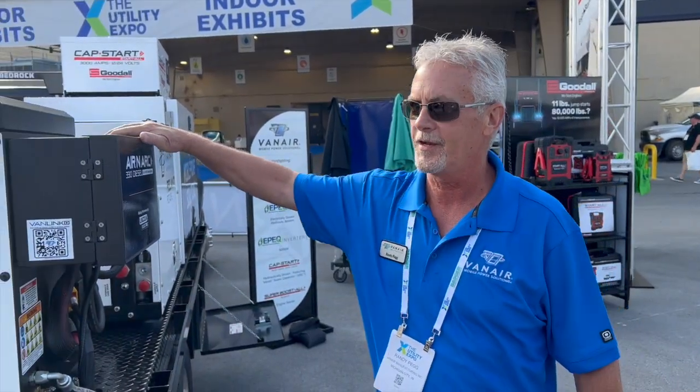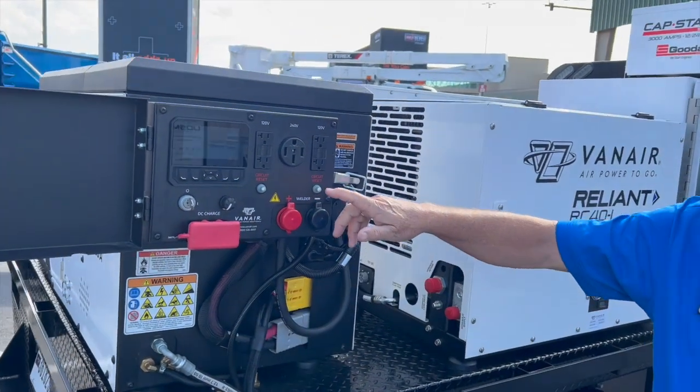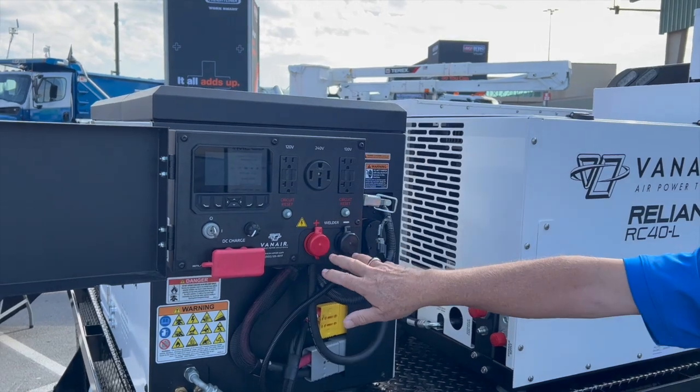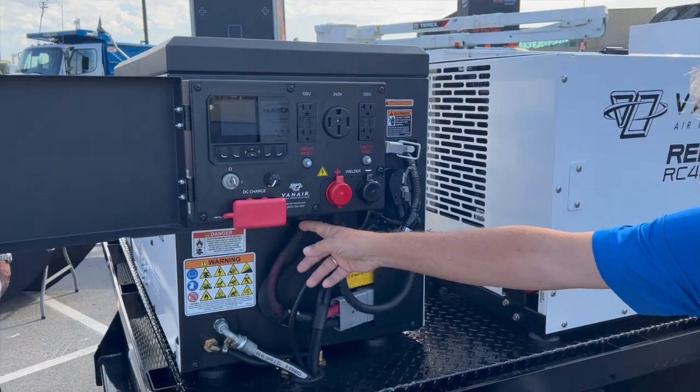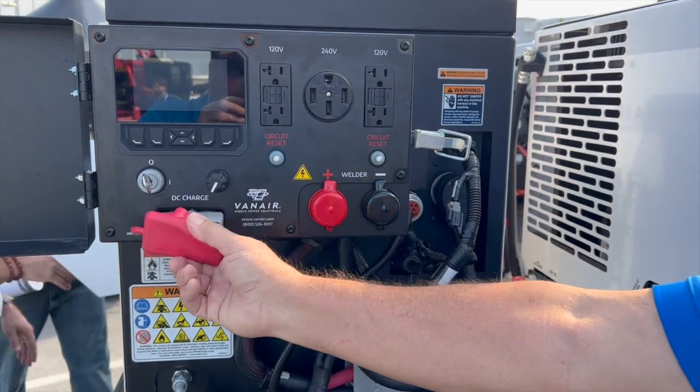Okay, so we got that. So we got a single point of access for all that power that we talked about. Okay, so this is your two 120s and a 240. This is where you're accessing your welder. We got some connectors on the bottom for the MIG, and then your DC charge and everything is all controlled.